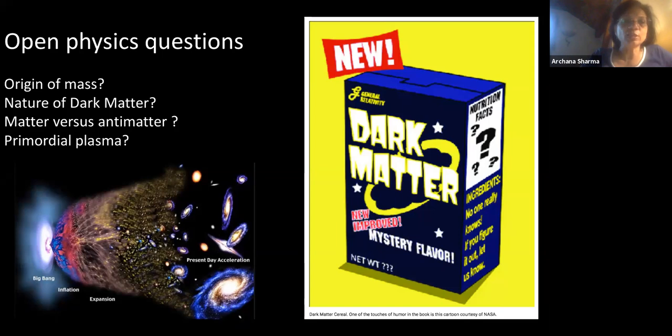If we put together the knowledge that we have gathered, and we try to explain with the forces that we have just understood, which means that we know the moon is there and it doesn't fall off because of the gravity, right? Similarly, there should be 95% more matter out there, and we do not see it. So what is this? And that's called dark matter, simply because we do not understand it. There's dark energy. Why at all are we here is another question, which means that why did matter remain and antimatter disappeared? Because we do not see the antimatter around us. And of course, we are trying to understand the primordial plasma from which we all came about.